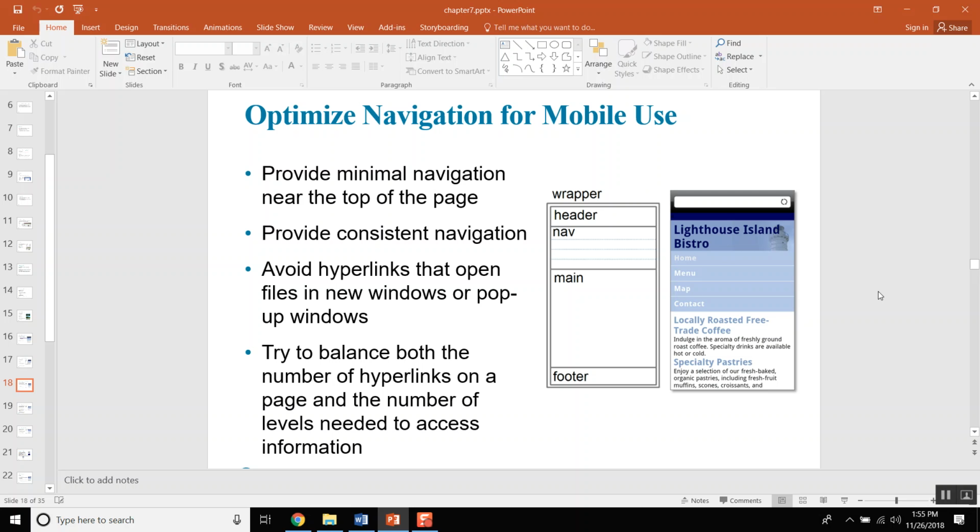On my desktop is different, okay? Consistent navigation. When I go through my website, I don't want to have to go over here for this and over there for this. That's why you see websites that are very similar. They have search at the top. They have the menus in the same way. They have a footer. Why have we been doing all this? Because that's best practice. That's consistent. Because people are used to that.